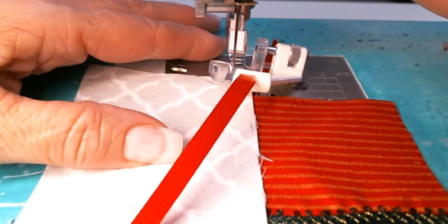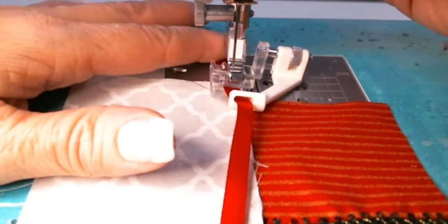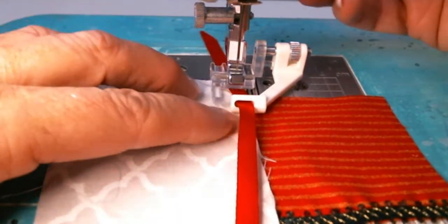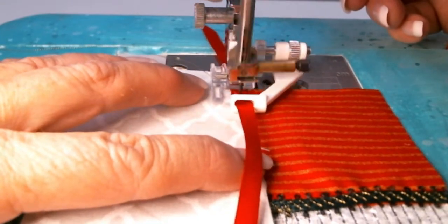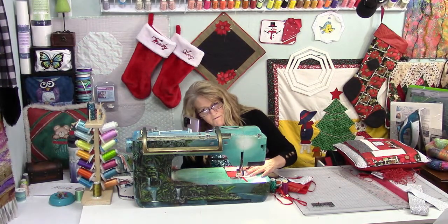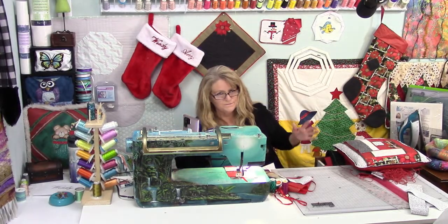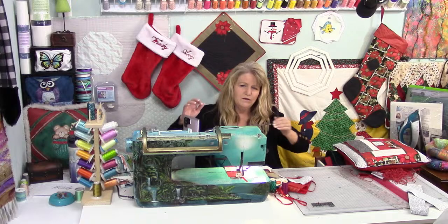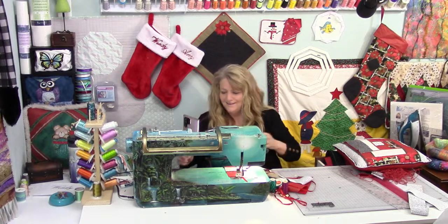Now I'm going to be watching on this side of the foot, so you can see why it's easier to pick a side, because you don't know how it's going to line up until you do a test again. And it's definitely easier on the other side, because now I'm having to look on this side of the camera that's in front of me. So picking a side also helps you not contort your body. Although there will be times when, if you're making a large quilt, it will become too much and you will be forced to use the other side of the guide as well.